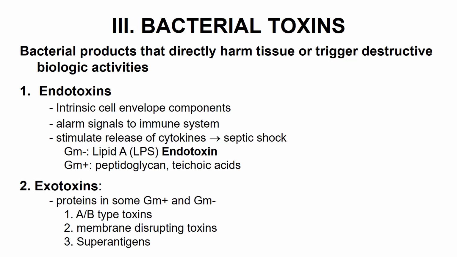So endotoxins, as I mentioned, largely stay associated with the bacterium. They are almost all intrinsic cell envelope or some cell membrane components. From the host standpoint, their really big role is to serve as alarm triggers to the immune system. So immune cells express a huge diversity of different receptors that recognize many of these different bacteria-associated molecules that are part of the cell membrane. And not surprisingly, that's because the host immune system has evolved to detect microbes. That's one of its most fundamental functions, so it detects them so it can kill them.